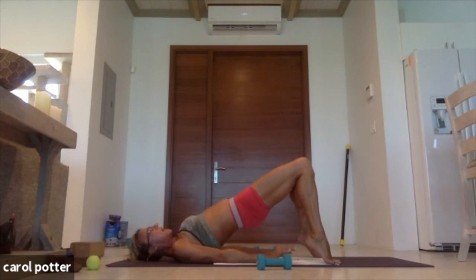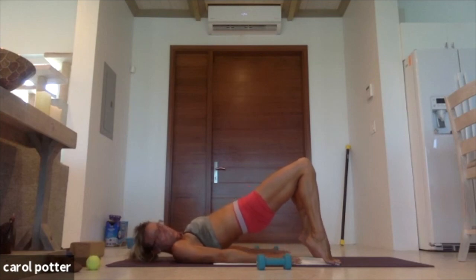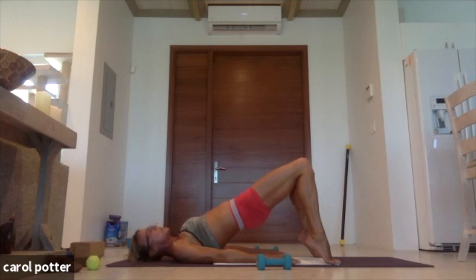Lift it up. A little higher. Activate through the calf. Hold it here. 15 more seconds. Don't drop the butt down.